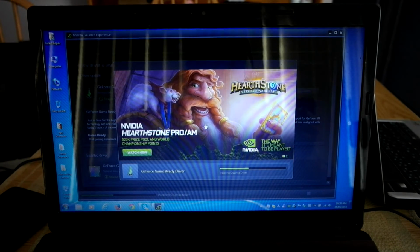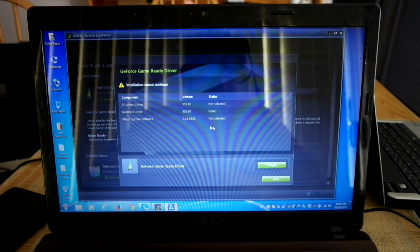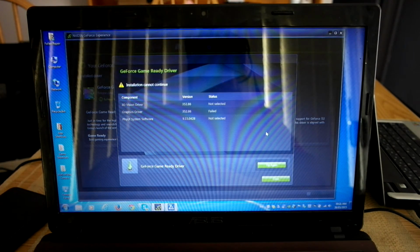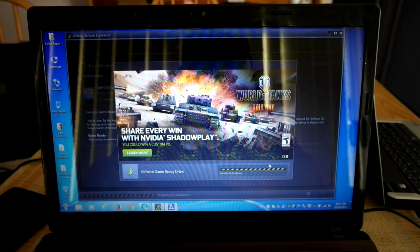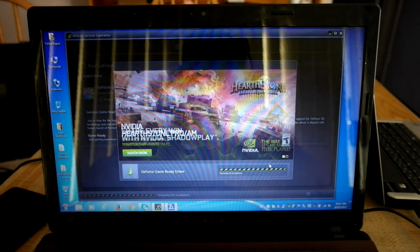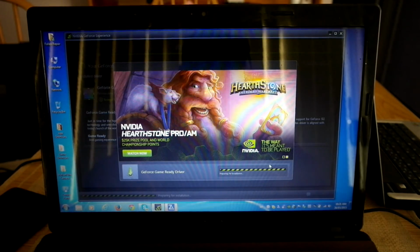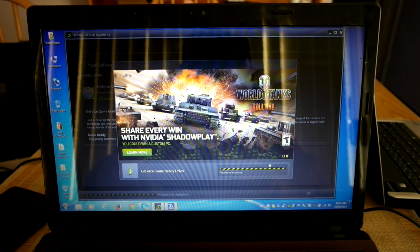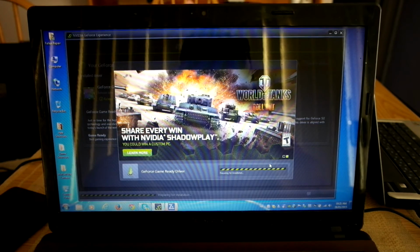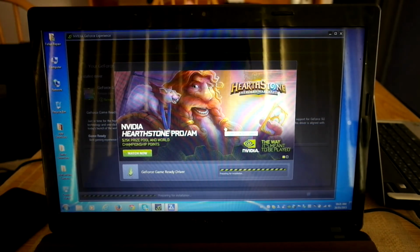I'm just adjusting this a bit. But yeah, that install? Cannot install. Failed. Why did it fail? Try again. Got to be kidding me. Frustrating. Not much I can do about it though, unfortunately. No, I can do something about that. I've actually got to work out why it's not installing properly. Probably just need a clean install of the driver, to be honest. So I might end up downloading the driver from the NVIDIA website, most likely. Yes, I want to download. So yes.